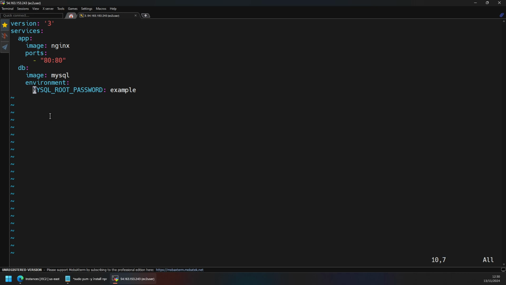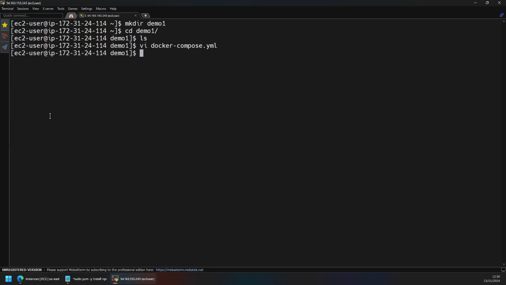Now what has happened is that I'm going to have two containers, one named app and another named DB. There is no container name specified here, so it's going to create its own name, and we don't have to give that much detail. The app is going to be on port number 8080 and the DB on 3306, but I'm not specifying it. So let's see what happens.